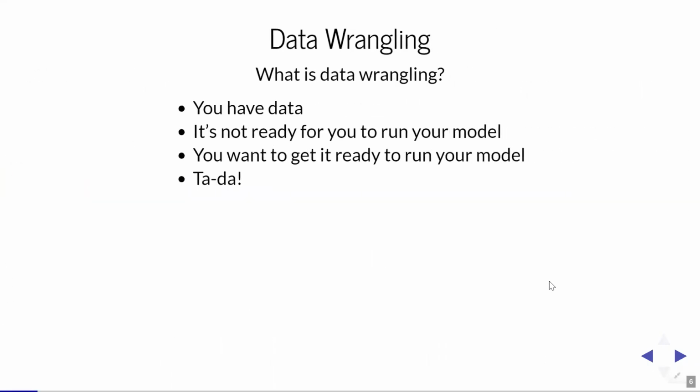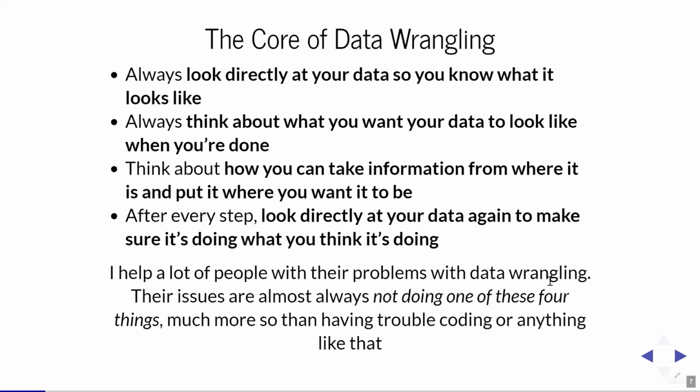Okay, so data wrangling. What is data wrangling? Data wrangling is when you have data and you want to do some sort of analysis with that data, but it is not yet ready for you to run the analysis on it. You need to get it into some sort of shape or format or cleaned usable values that you can use to run your model or analysis or whatever it is. That's all that data wrangling is.